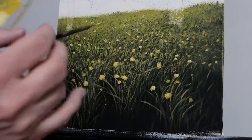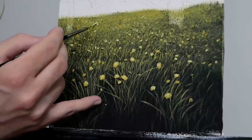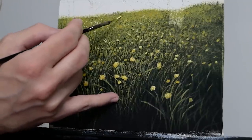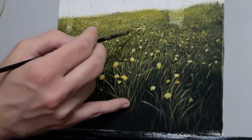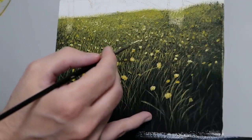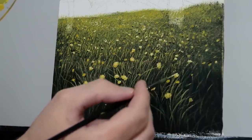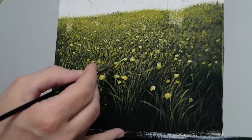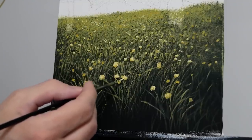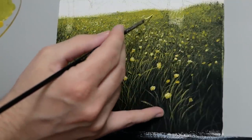Definitely want more of these little taps in the background. I think that's something that could really aid the piece. Lots of little clusters, but then also areas that are a lot more open and don't have them at all. I'm also not exclusively applying this over top of our previous applications. If I find an area that I think will look really nice with it, I don't hesitate to apply. And I do go over the larger ones numerous times. Slowly building it up, as again, acrylics are inherently semi-transparent, as is especially yellow.